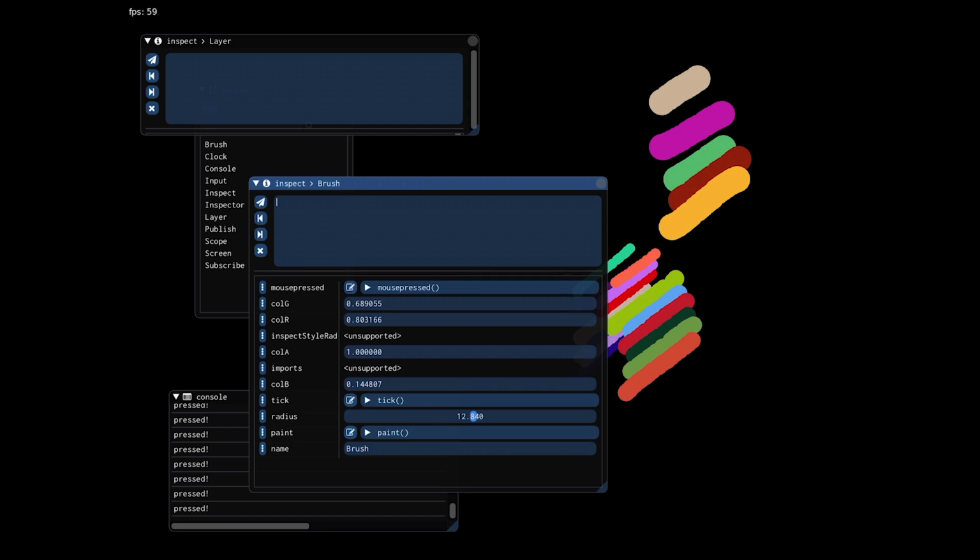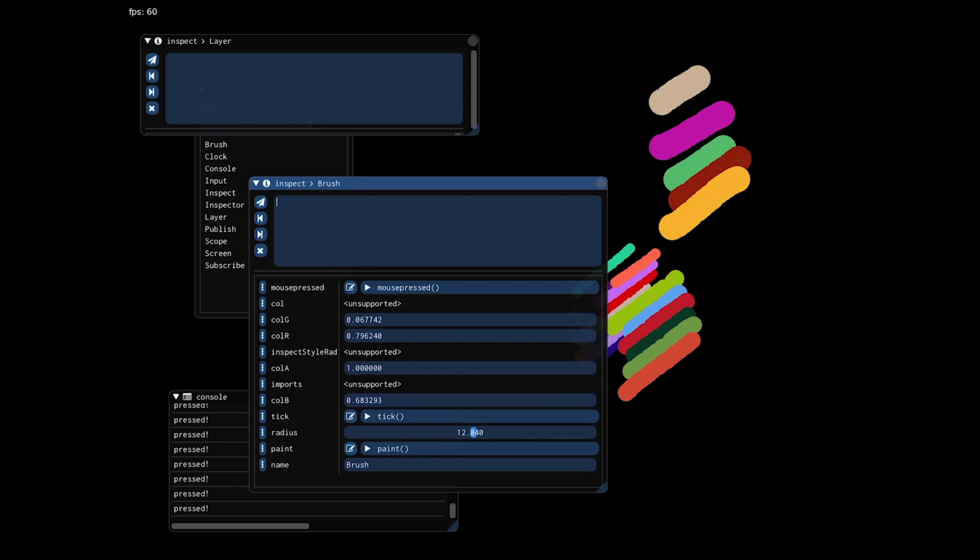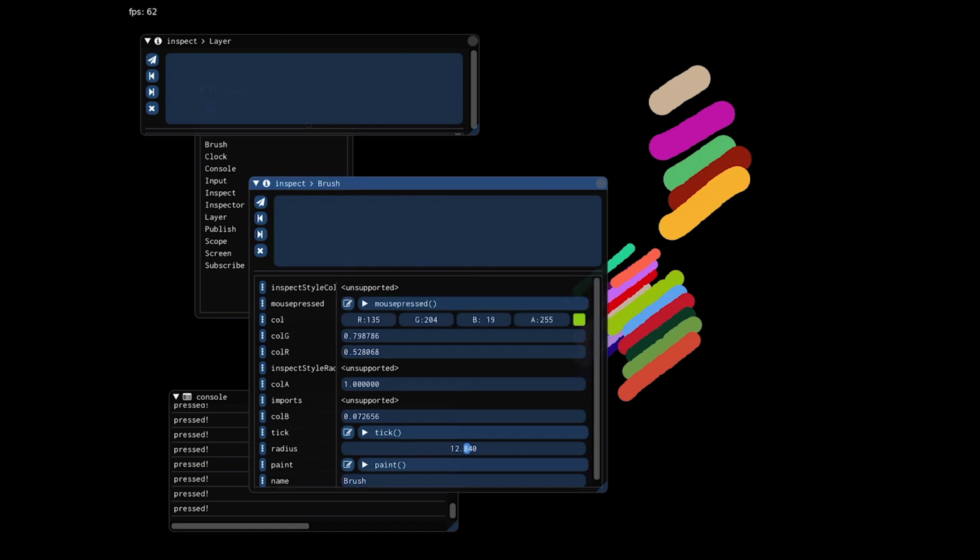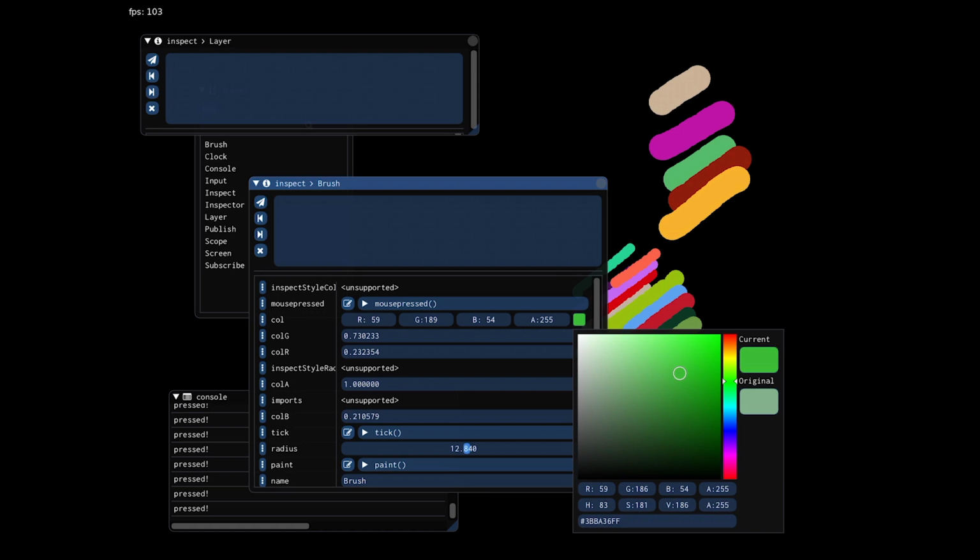So as it turns out, one of the possible inspection styles for a slot is as a color picker. I'm going to make a virtual slot called color, and I'm going to set the inspection style of that to a color style. And now you'll see that we can set the color this way.